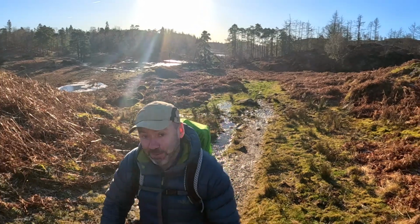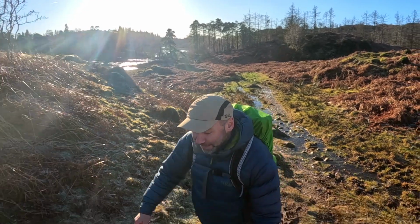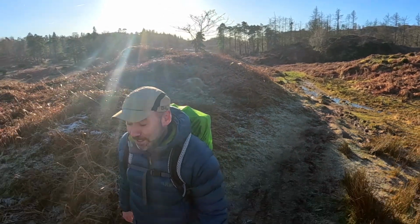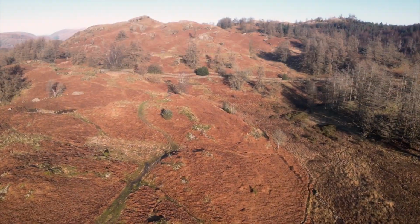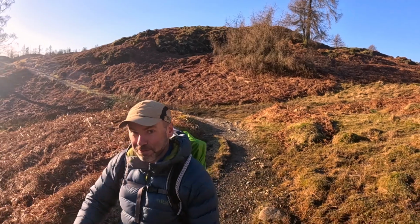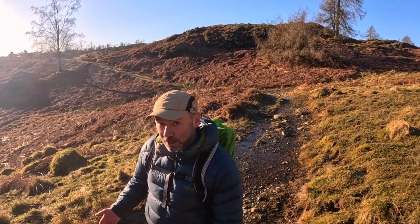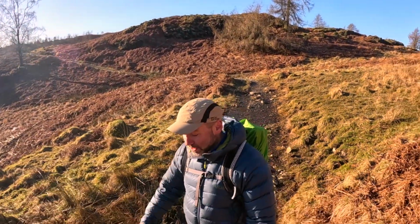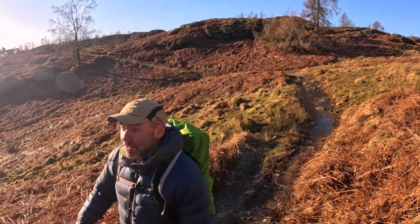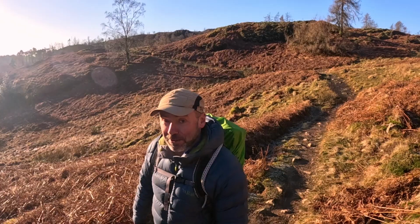You can tell by the path behind me probably, this is much more like you'll see on Lakeland fells. A bit stony, a little bit of gravel, a bit of mud. So it's good ground conditions really, it's what you normally expect, especially in January. Temperature wise it's about 2 degrees today, and I say it was raining heavily yesterday, but this path is basically okay. My boots are dry because it's a well worn route and it's well maintained by the National Trust. So yeah, it is one you can do quite easily, and for an easy Wainwright, to take someone out for the first time, it's a great one to do.